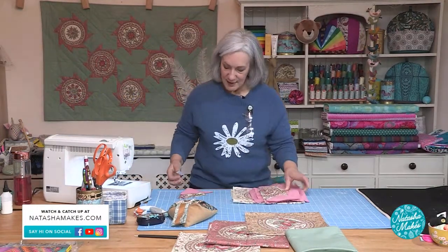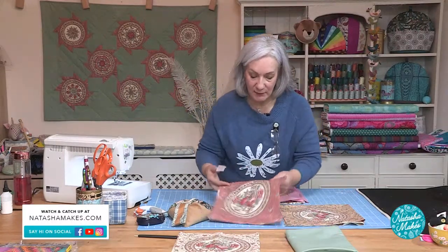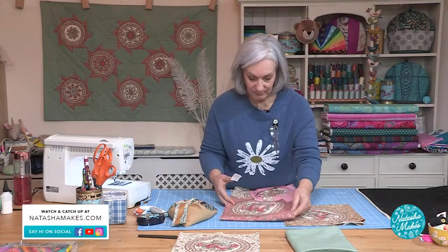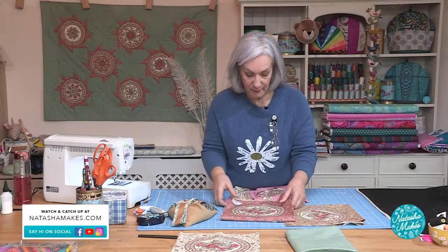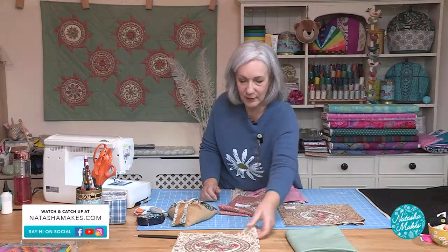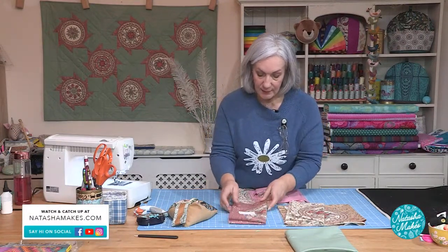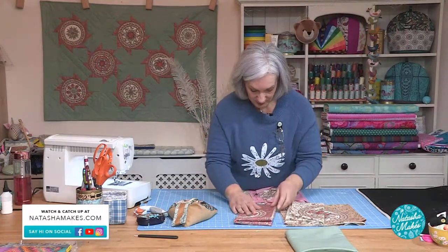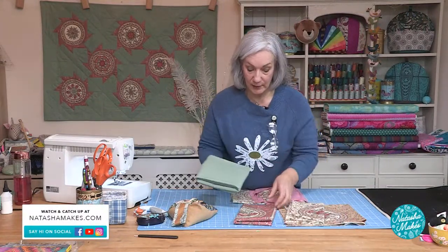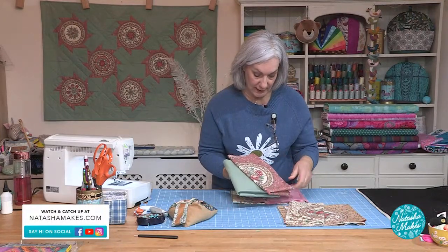So I saw that panel. I think originally we just had the pink version, and I was like, it's a bit bigger than a half metre, or can we do something else with it? And Natasha was like, well, if you have to, taking away my lovely fabric. And of course, I try and share with you, Jane. You do try. You're very generous. Originally, I picked up the misty blue and I was like, oh, this works perfectly because of the beautiful greens and the leaves.